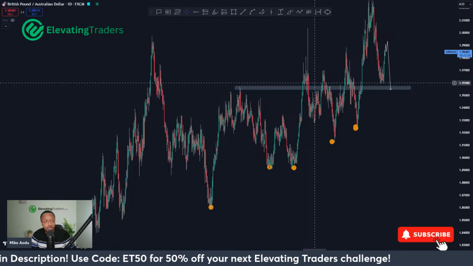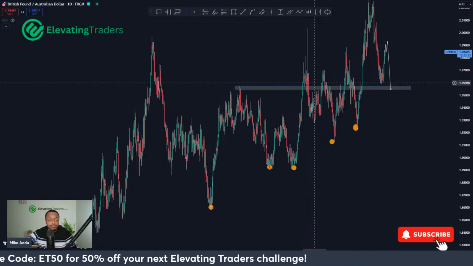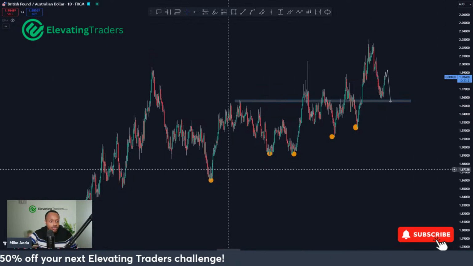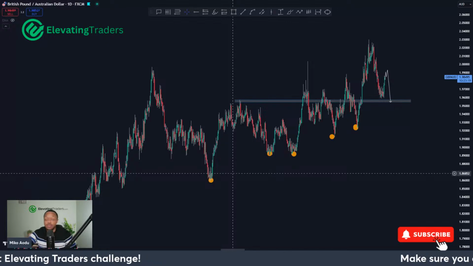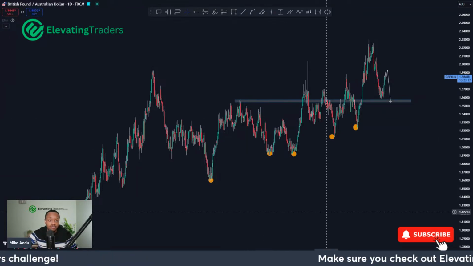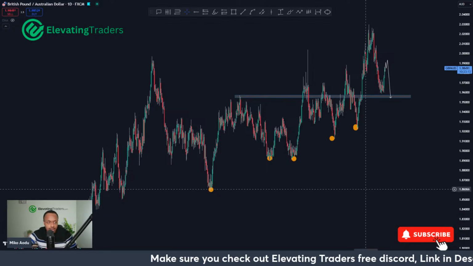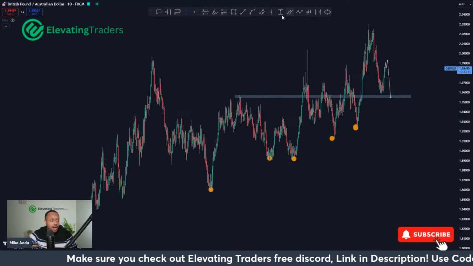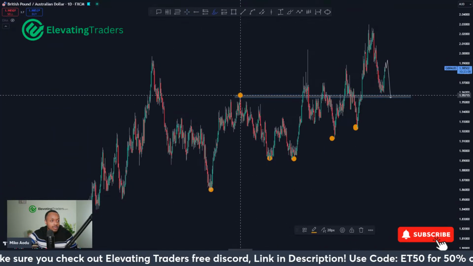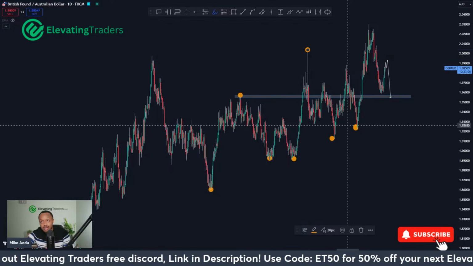Again, this is a big difference between pound Aussie and euro Aussie. Pound Aussie at least has somewhat of a trend. Again, it's not the cleanest trend in the world. It doesn't have to be necessarily either. Of course, if it is, great. If you've got a clean trend with really healthy momentum, those are the best conditions. But at least with this one, we do have some bullish structure, which gives us some type of indication of what the market's likely to do next.